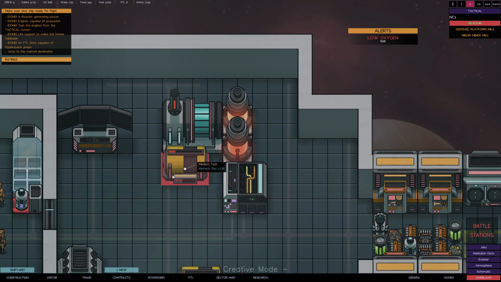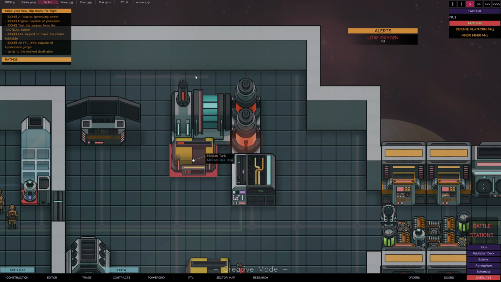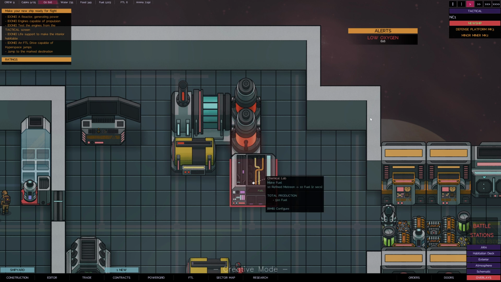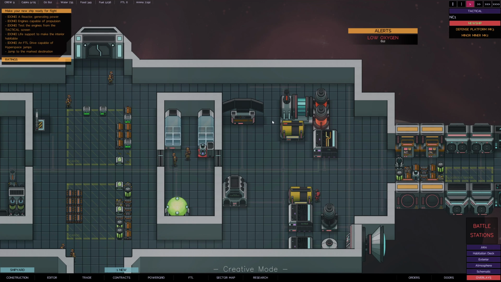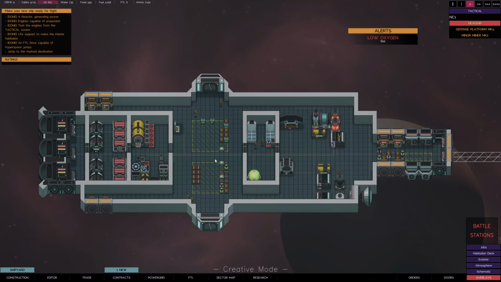One thing I like to do is fly into a cloud, speed the game up, let this fill up a decent amount, and then move on. Since I have a lot of it tanked, it's producing fuel as I fly around and do other things. The other thing you can do is build a small ship or a station that just refines this stuff into fuel, and then you can have another ship dock and grab the fuel canisters.